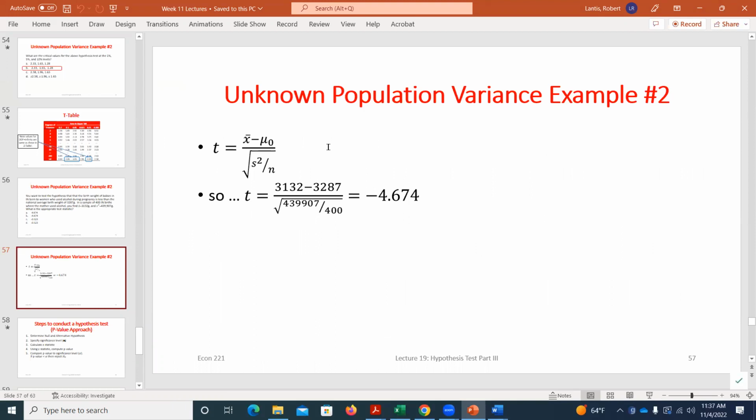So if I'm thinking about my 3 alpha values, 0.1, 0.05, and 0.01, if I've got a p-value of basically 0, I'm going to be less than all 3 of those. I should once again be able to reject at every single level. Same kind of idea. The critical values, if I plot negative 4.6 against those, I'm very clearly in the rejection region for every single level.